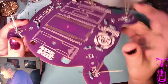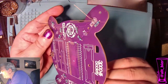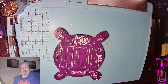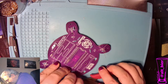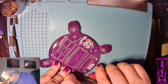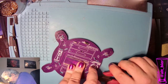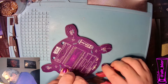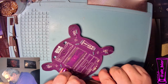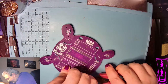Okay, all those are done. Just do a final inspection on all of the pins, make sure they're all covered. Yep. And so now we just trim. And these pins are a little thicker than the resistors and the capacitors, so it may take a little force to get them to pop off of there.